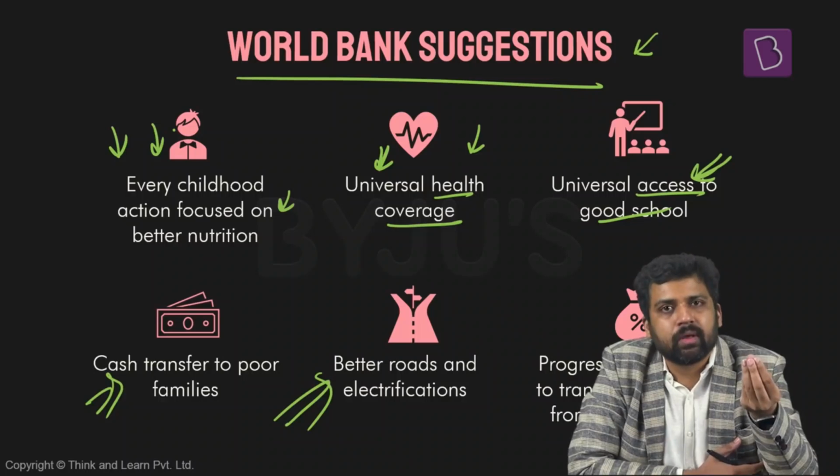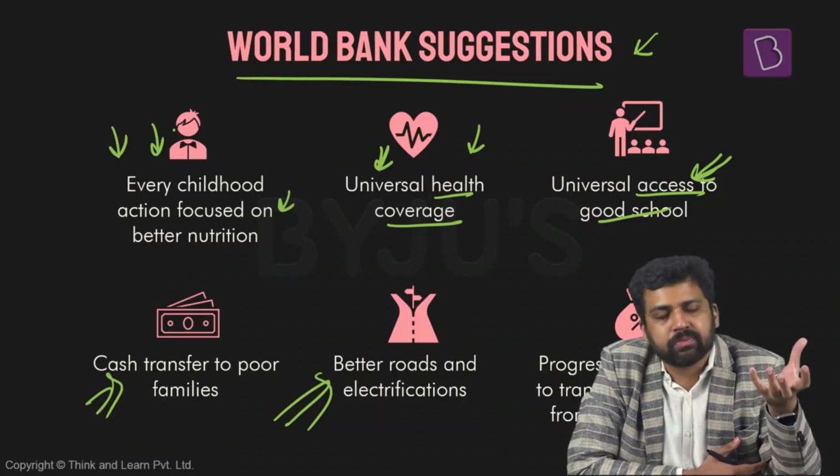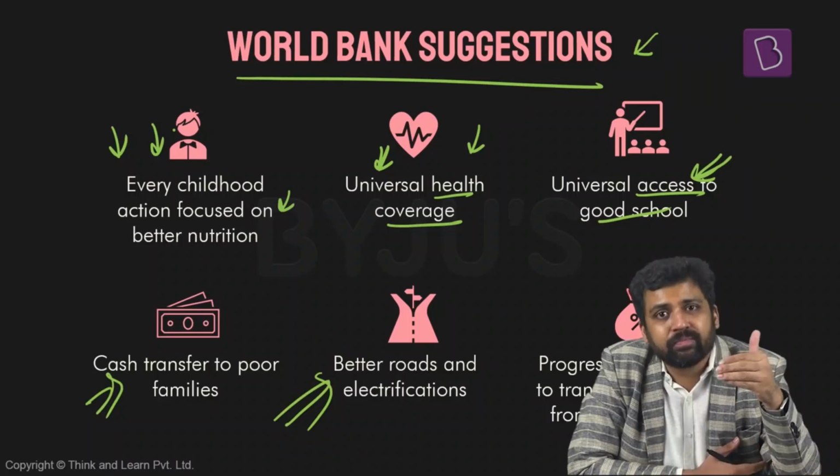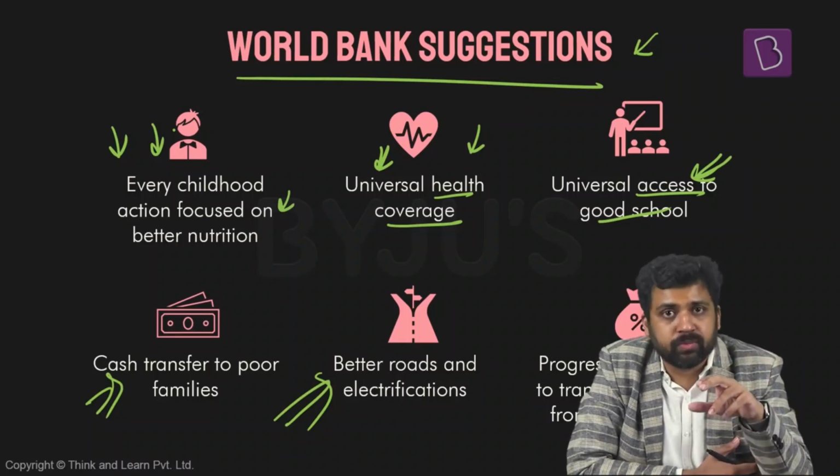But how many jobs will government be able to create? Union government and state governments combined, how many jobs do they create? It's not much. It is eventually the private sector which creates the maximum number of jobs. In fact, most of the jobs are created by the private sector. So if you have a private sector which is growing, then you will have more jobs and greater economic opportunities.